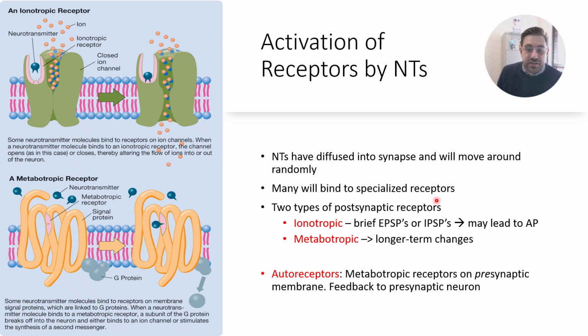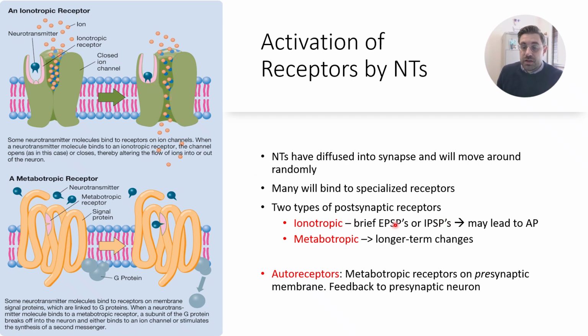So we have these specialized receptors on the other side, and they have two general types of effects. The first type is called ionotropic, like the word ion, and these lead to EPSPs or IPSPs on the other side. I attach a neurotransmitter here, it opens the channel, and I get either an excitatory or an inhibitory response. Maybe the channel opens and I get a rush of sodium that excites the neuron. Or sometimes the channel is open already and the neurotransmitter can come in and close it, so I inhibit an existing response by having less sodium action.